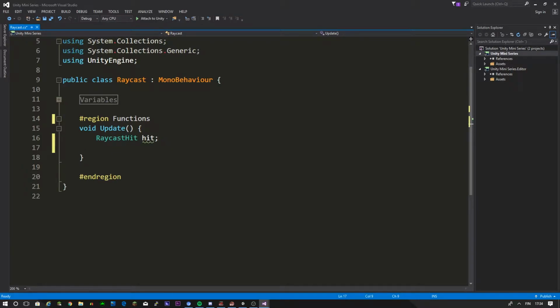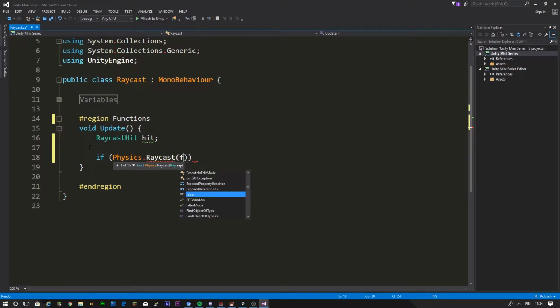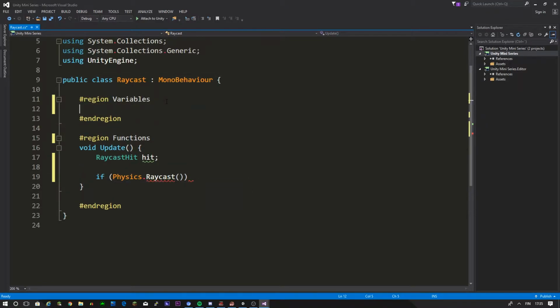Then we want to type in Physics.Raycast and brackets and FPS cam. No, actually I forgot. Of course, we need to get the object where we want to send the raycast from.